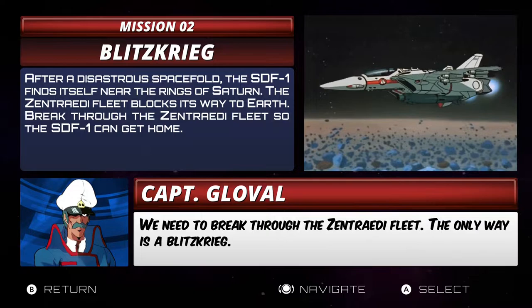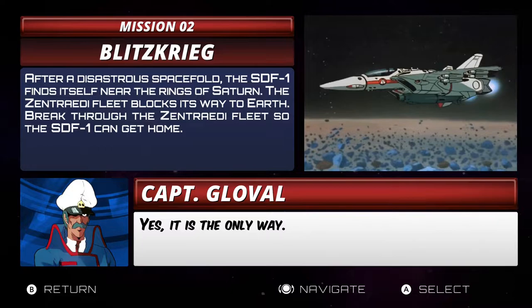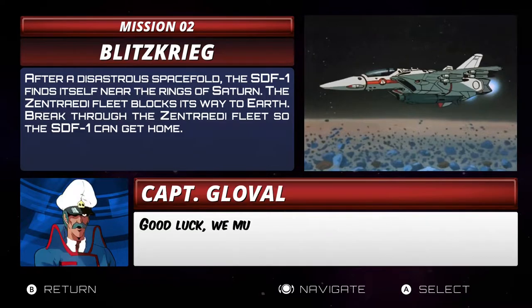All right, after a disastrous space fold, the SDF-1 finds itself near the rings of Saturn. The Zentradi fleet blocks its way to Earth. Breakthrough the Zentradi fleet so the SDF-1 can get home. We need to break through the Zentradi fleet. The only way is to blitzkrieg. A counterattack? Oh, Claudia's in here. Okay, that's what's up. Claudia, let's go. A counterattack? Yes, it is the only way. Prepare for combat. We're attacking the Zentradi. To fight on is foolish. Surrender the space fortress to us now. Good luck. We must win the Earth for our sake.